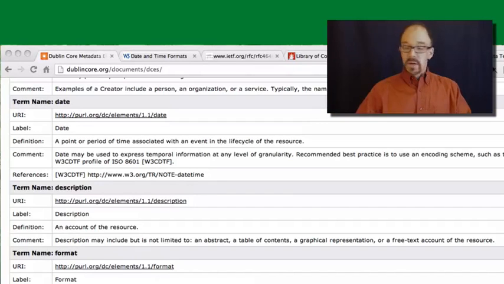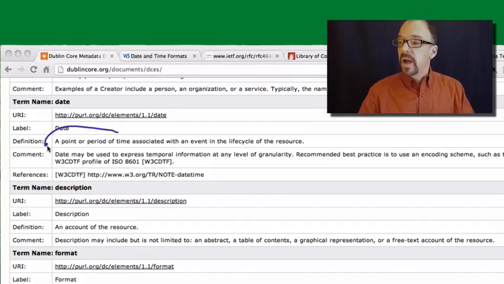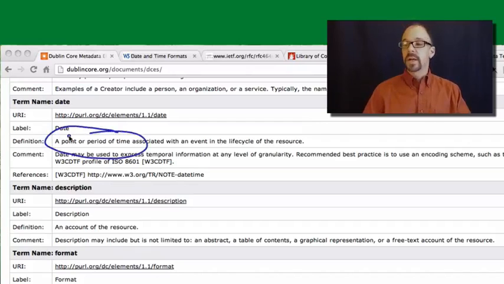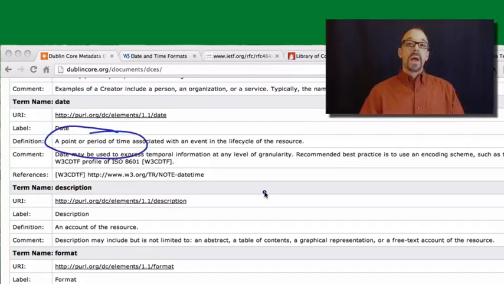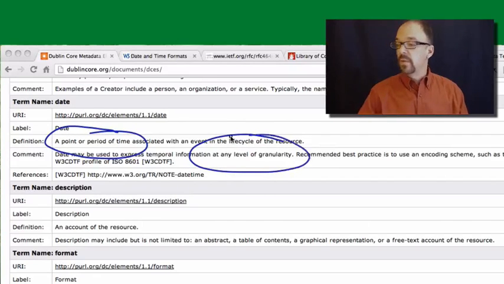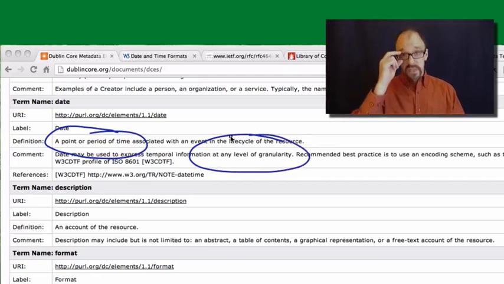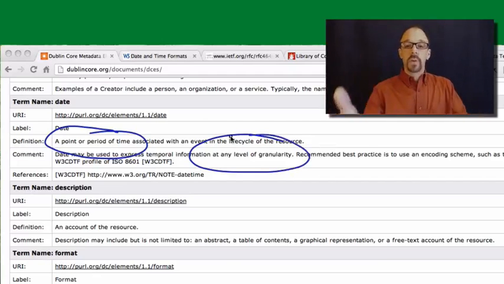Now, here's the question. How do you define a point or period of time? That can be at any level of granularity, right? So, for example, you could say, this book was published in 2013.